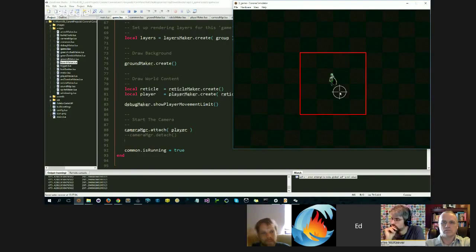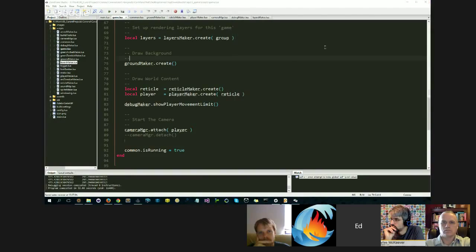wanted to show you. Now, before I jump into the code, I want to take you to a special example that I made this week for understanding cameras. Understanding cameras is extremely simple once you see how it works. But the first time trying to wrap your head around the concept of what a camera is and what it does is a little confusing.